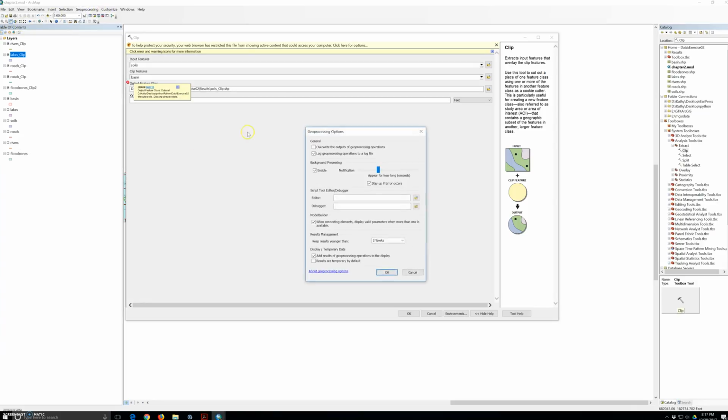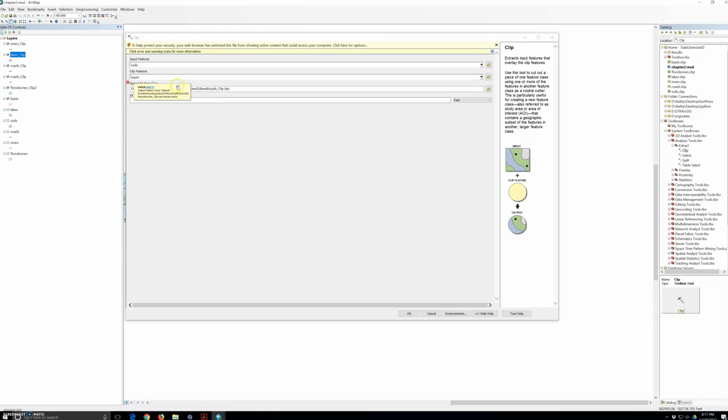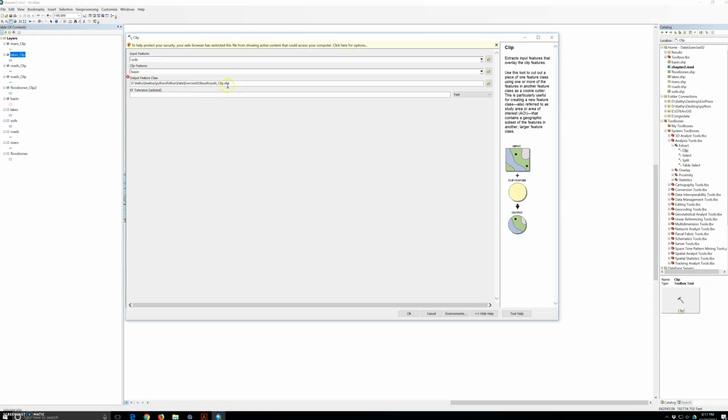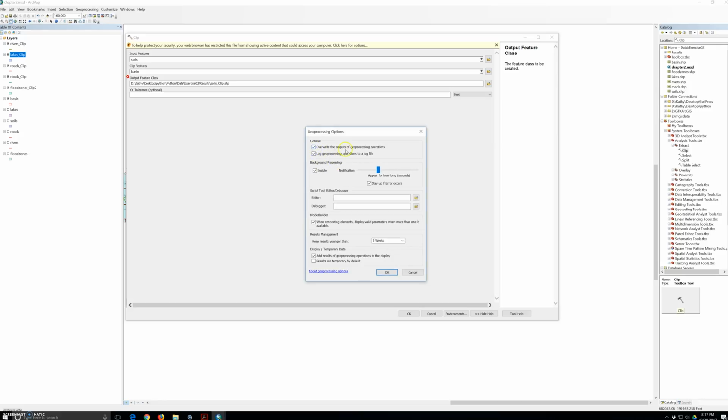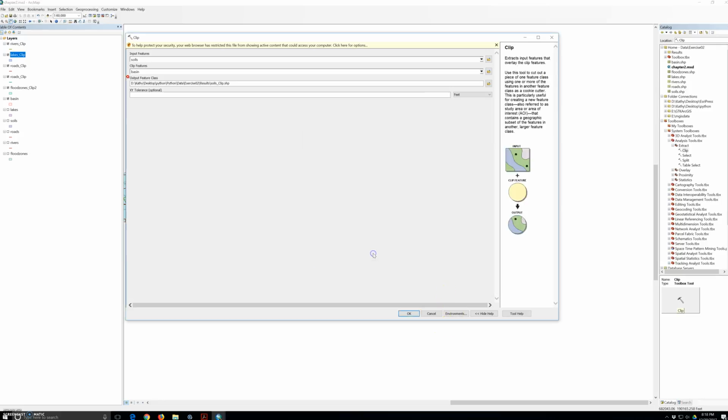So options, and then check, click OK, and there, close it out. And under this, we already checked the overwrite the output of geoprocessing operations right here, and then we can just click OK again.